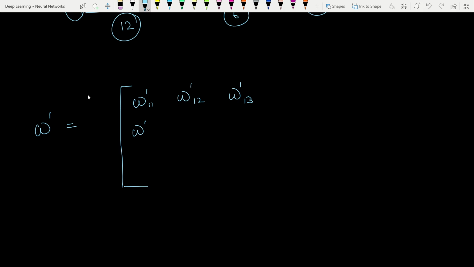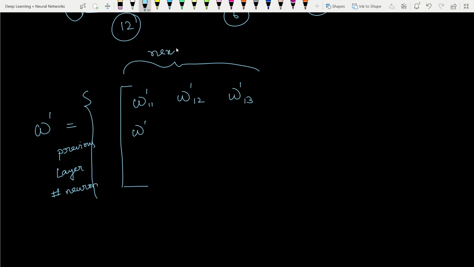Okay, it will be better if we just make it previous layer number of neuron, and these things will be next layer number of neurons.